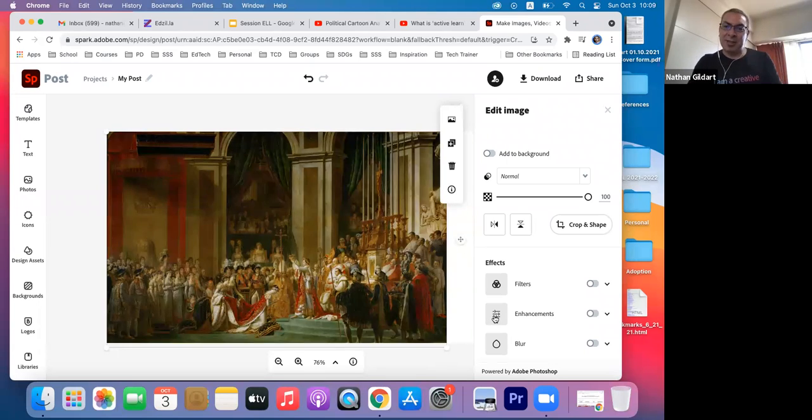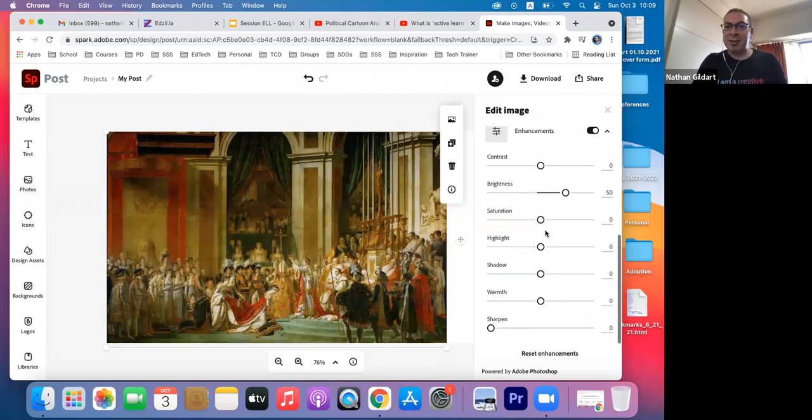Sometimes online when you get images, the images aren't so nice to look at. And so if I want, I could create the warmth or I could sharpen it a little bit. Let's create the warmth a little bit. So yeah, it slightly looks a little bit warmer. You can put the number values in here if you want. Maybe I've got the saturation up a little bit. Yeah, that looks kind of cool.